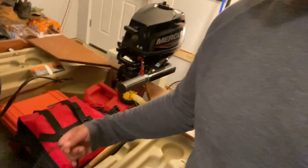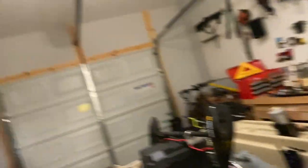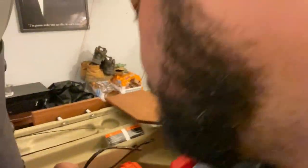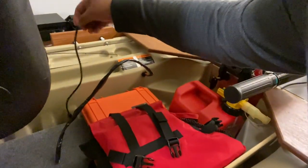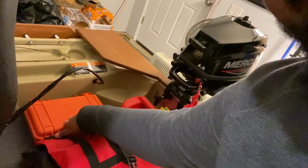I did do these little straps to hold things. And I think what I'm going to do is duplicate that and do another set up here on both sides, because I've got my rods over there. I did a strap over here too — it goes around and hooks into these little hook things right here. My Pelican case is where I keep all my important information, my first aid kit, and some utility gloves in case I need them.